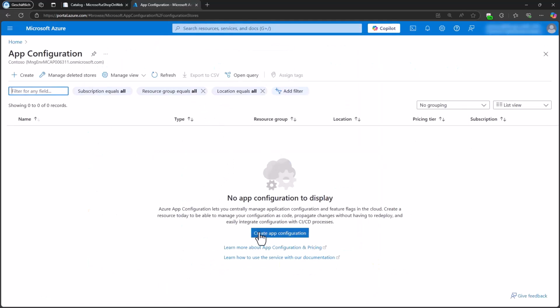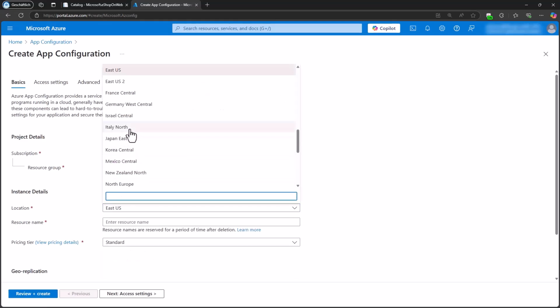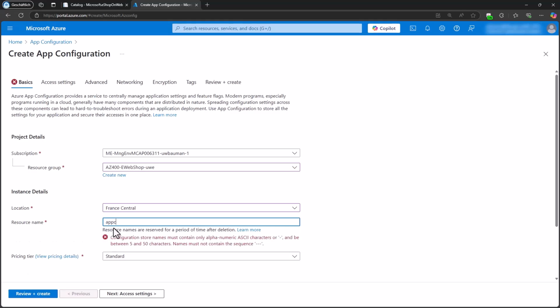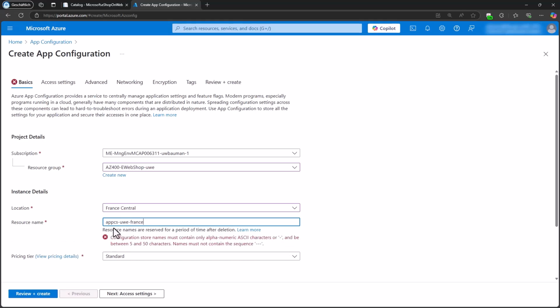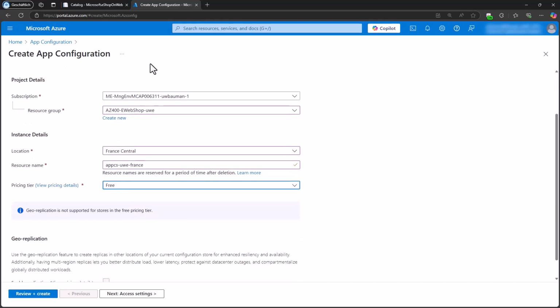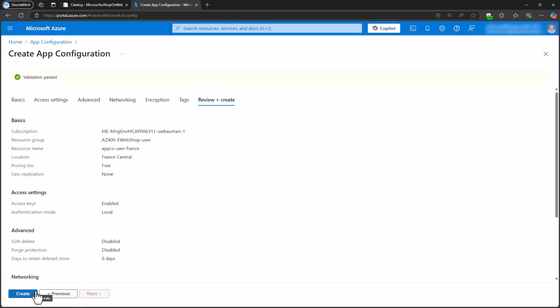App configuration. With the standard values. Okay, looks good, great.